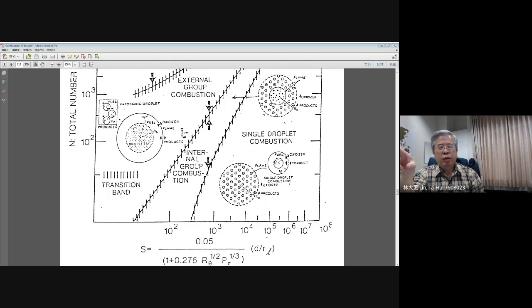Then finally, you go further, and all the droplets will evaporate, and they will go to the so-called turbulent brush flame. In that region, you may think of it as a turbulent premixed flame, because all the fuel vapor mixes with the oxygen in the outer region and burns just like a well-disturbed turbulent premixed flame. And this is a very nice physical model to let you know how a spray cloud burns.